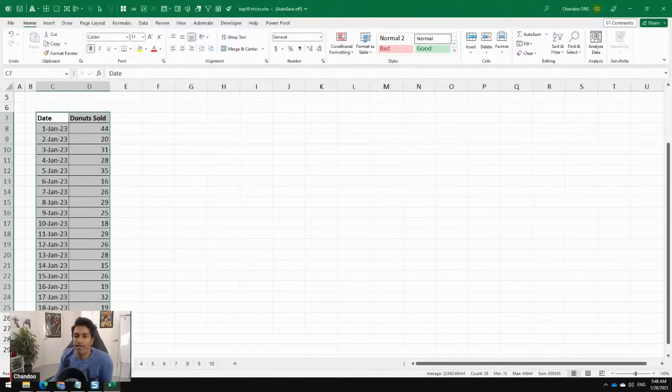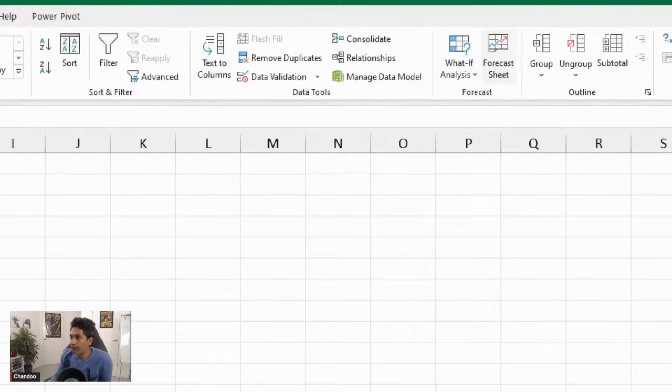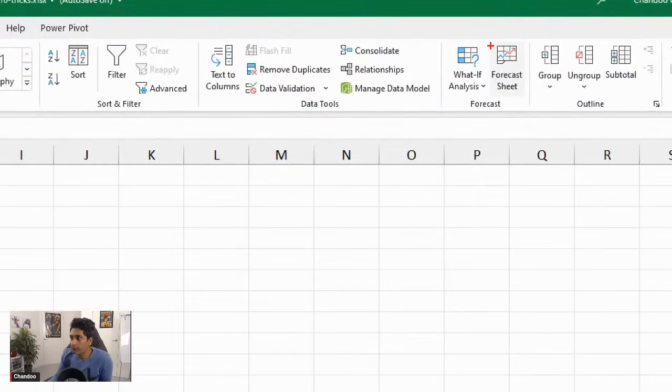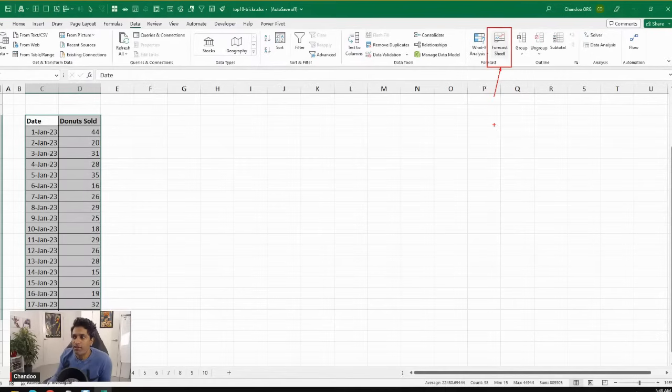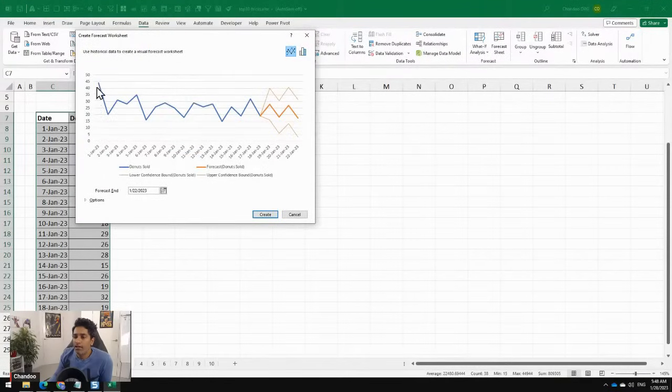To get this, you select the data and then you go to the Data ribbon, and here is your Forecast Sheet functionality. So you can use this and readily forecast your data. Just select it, click on this, and Excel will do the rest. So I'm going to show this to you. Select this data, and then Forecast Sheet. And Excel shows me that you have got a sawtooth pattern going on with your donut sales, so you can expect that it would continue this.